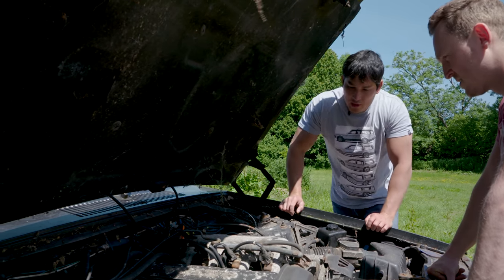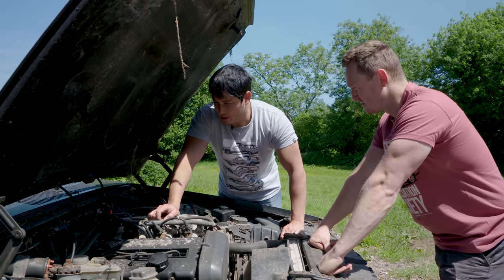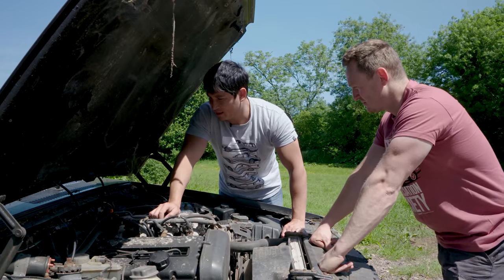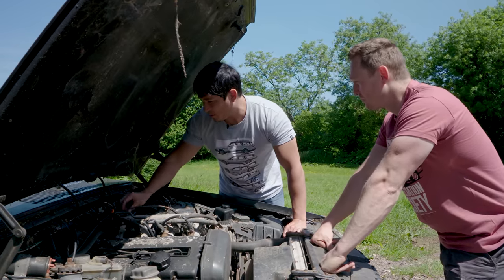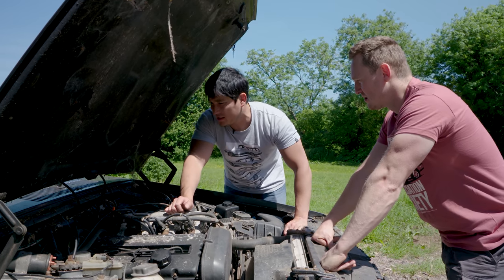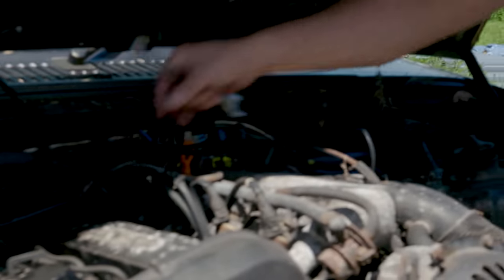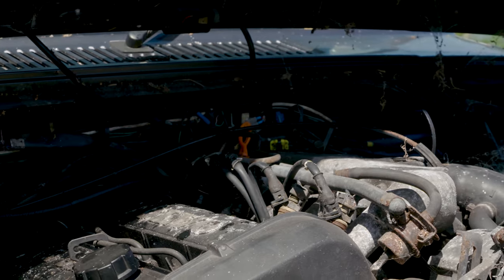Should we drop the sump? I think we should look at the fuel system and just what we can uncouple around here to get all the skanky old fuel out of this thing. Okay. Oh, I must punch myself in the face. Yeah, that's fuel.